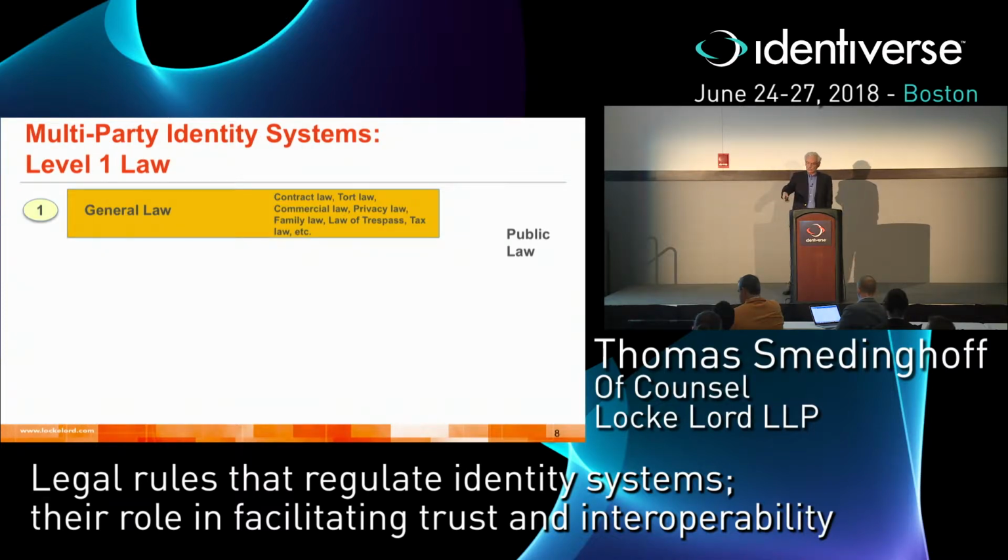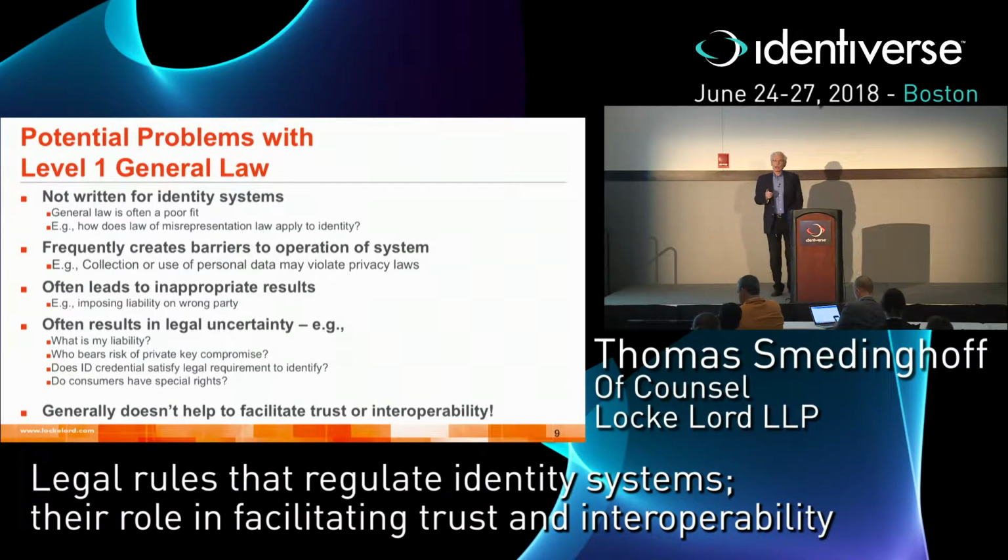So I want to sort of build my chart here. So this is the first layer. This is what we're looking at when we look at these three layers. So this is the first one, general law. And I call it public law because it comes from a government, right? Whether it's a legislature or a regulatory agency or a court, it comes from a public entity. But let's look at what are the problems with this general law. And I want to highlight some of these just to kind of point out that this is what you want to potentially change if and when you can.